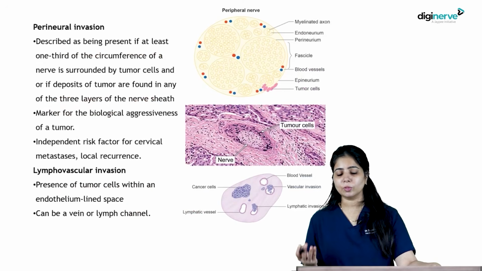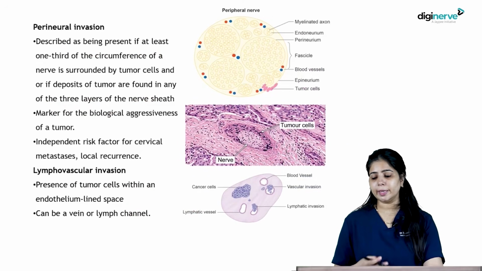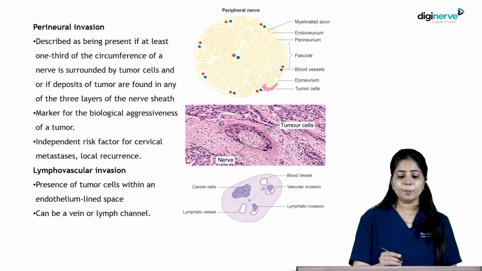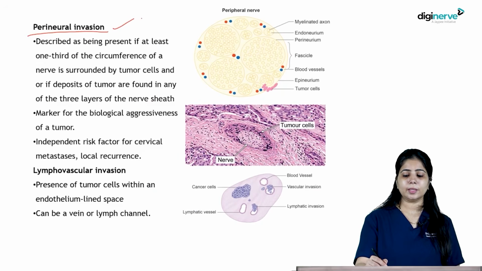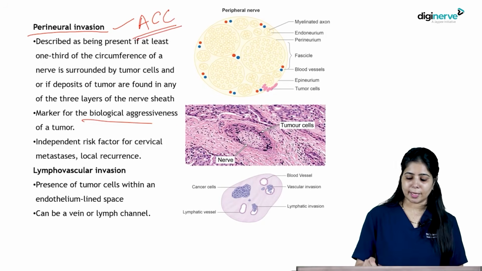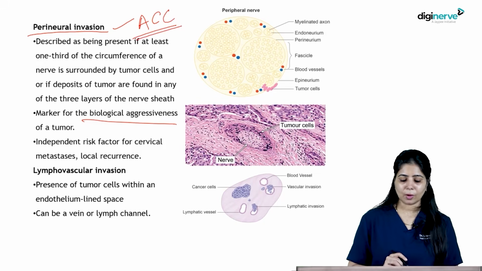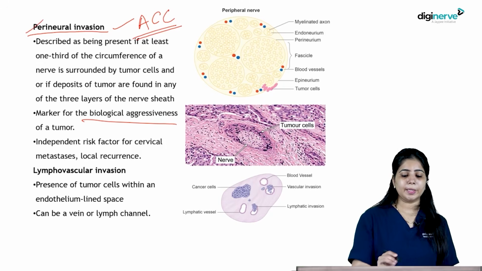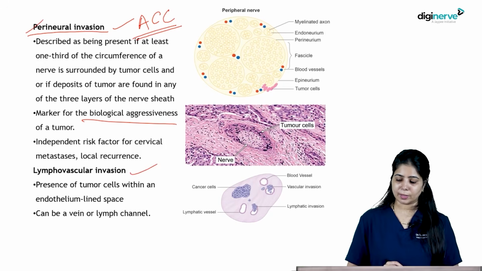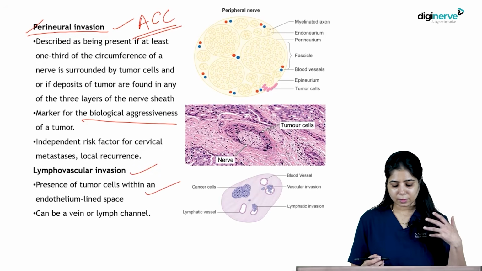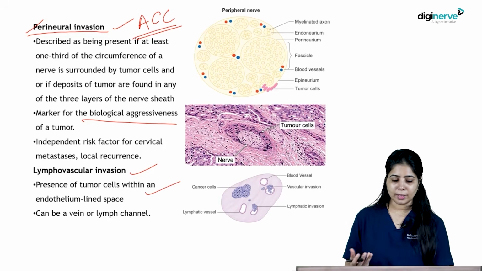Perineural invasion is basically involvement of the adjacent nerves. It is either smaller unnamed nerves or bigger named nerves. Perineural invasion is one which you can see and it has more prognostic implication in adenoid cystic carcinoma. Okay, again it's a biological marker for telling us the aggressiveness of the tumor. So, perineural invasion is that. Then you have lymphovascular invasion, basically presence of tumor cells within a vessel, be it artery, vein or lymphatic channels.